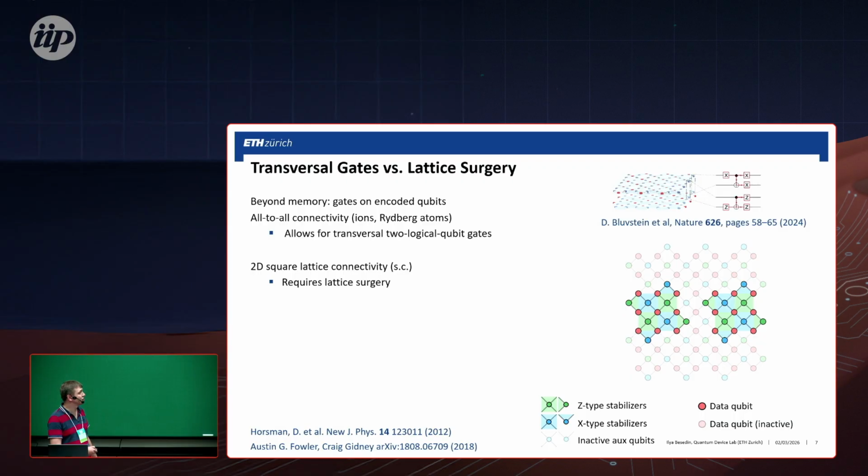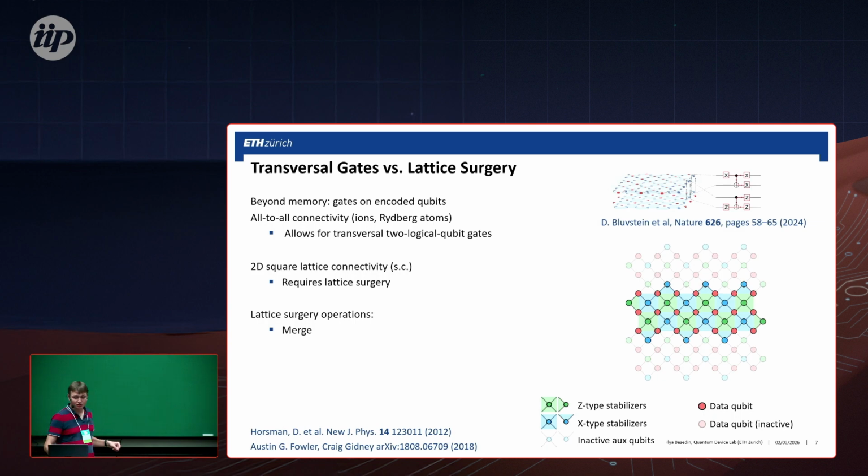So I have two logical qubits here, and what I mean by logical qubit is that I measure these stabilizers, the one, the other, and so on, and the other qubits I don't do anything with. So they're inactive ones, they're just lying there. One operation that I can do is merge these two by initializing the data qubits in between and extending the Z-type stabilizers such that they include those new initialized qubits, and then I measure the X-type stabilizers in between. And this constitutes a merge operation.